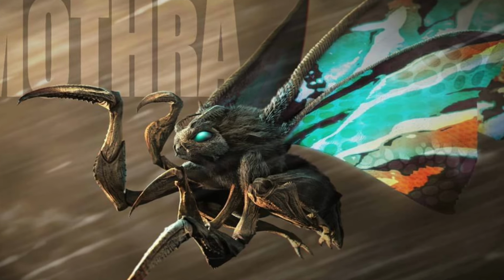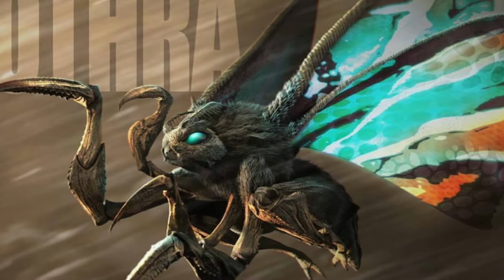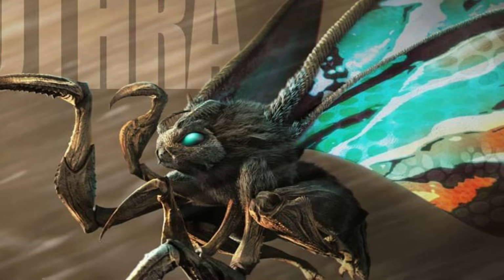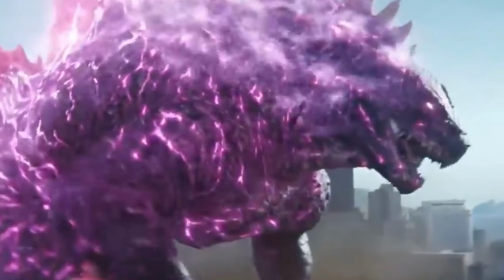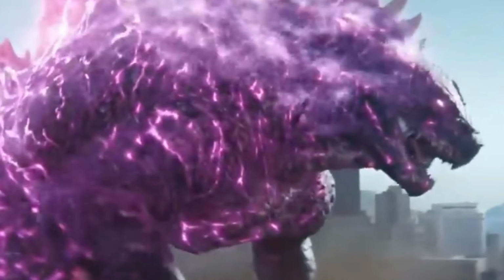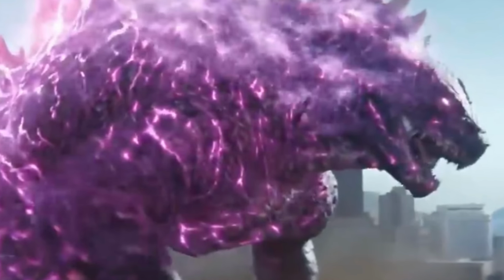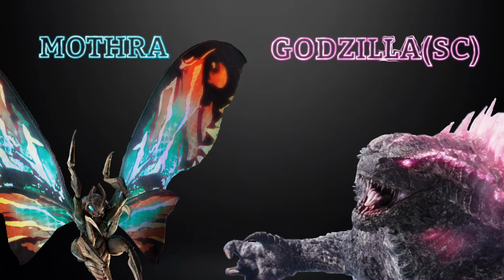Now, the best feat for Mothra is fighting off King Ghidorah with the Silk that I just mentioned in Godzilla: King of the Monsters. It's a great feat to be able to fight off King Ghidorah and is definitely the best. Now, Godzilla's best feat is killing King Ghidorah, not just fighting him off, but actually officially killing him. Even though it was in the burning form, it still is that Godzilla, so it counts as the best feat for Godzilla. Now, let's break this down.